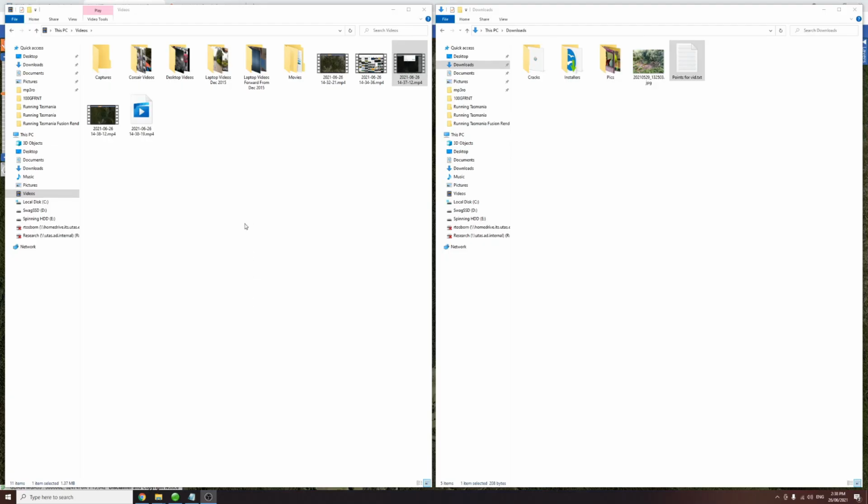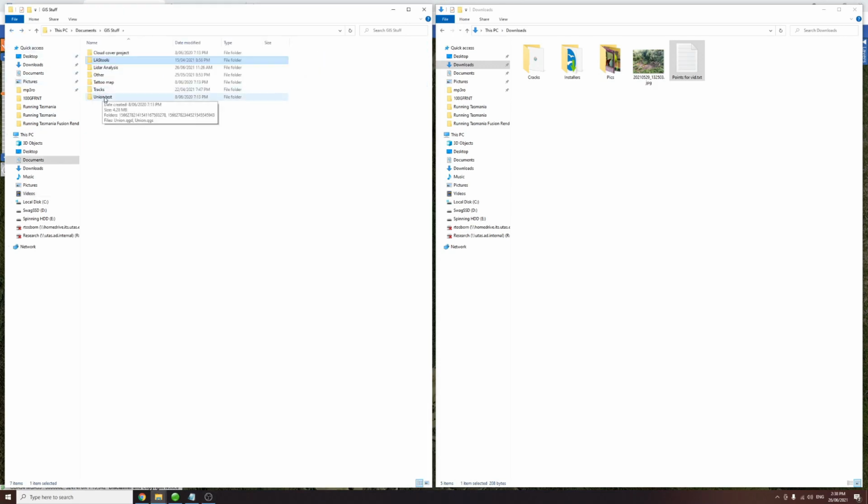While we're waiting for that to happen, we're going to jump into the folder, make a folder in your Windows Explorer where you're going to do all this stuff, and we're going to set up some folders for ourselves to deal with this data.